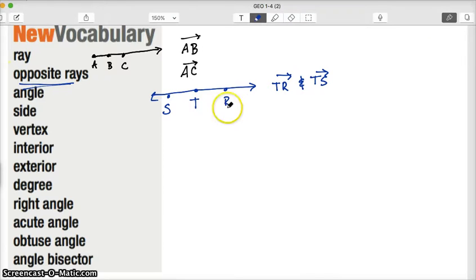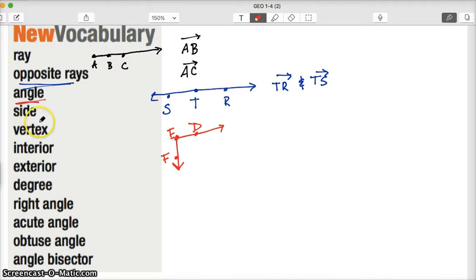Okay, so next thing we're going to do is take a look at the concept of an angle. So what an angle really is, you've got two rays that are not collinear, meaning they are not along the same line, and they have the same beginning point. So two non-collinear rays that have the same vertex or endpoint, right? So let's call this endpoint E, and we'll call this D, and this one F. And so we've got ray ED and ray EF, and they're forming an angle.